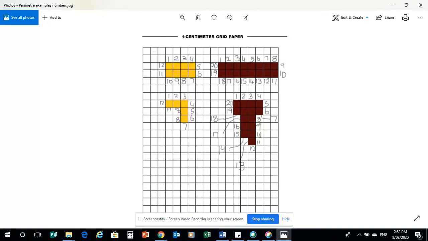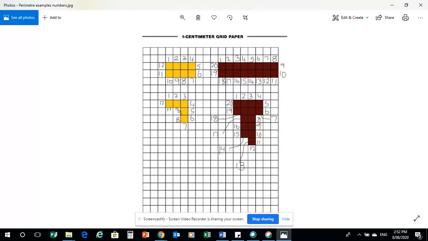Same with here, I walk all the way around the outside, and if I walk all the way around the outside, I would have taken 20 steps. So that is why this shape and this shape are both 20 centimeters in perimeter, whereas this shape and this shape are both 12 centimeters in perimeter. Now, people were getting confused because they were just putting down some random stuff. I'm not 100% sure on what it was, but you've got to make sure that you take the steps. The perimeter is round the outside.